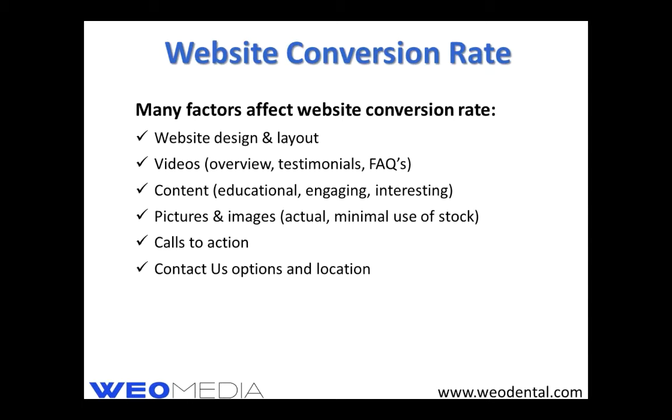How about the contact us options, right? You're on a website, okay, I'd like to contact these guys, and now I can't find their phone number. That's a disaster. It needs to be really, really easy to find the phone number. Of all the things that you could do to convert people, appointment request button, appointment request form, email, phone number, all those things, by far the most important thing is the phone number. Normally 90% or more of the conversion we get on a website is a phone call, okay? So if you get nothing else out of this webinar this evening, other than make your phone number really easy to find in big font on every page of your website, if you simply do that, that will help your conversion rate.